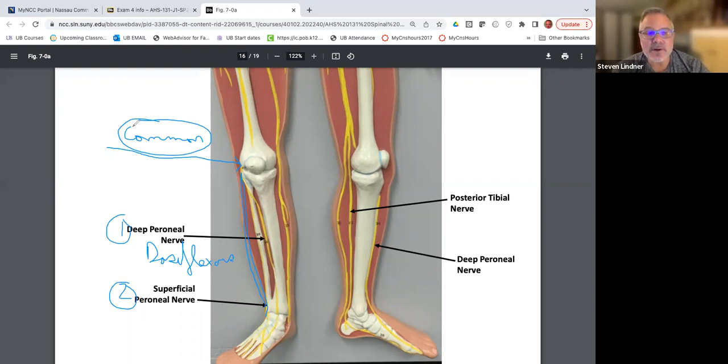So the sciatic nerve is made up of A, the common peroneal, and then B, the tibial nerve. They call it the posterior tibial. So the sciatic nerve is composed of A, the common peroneal, and B, the tibial. A, the common peroneal, can divide into a deep peroneal and a superficial peroneal. Superficial stays superficial.